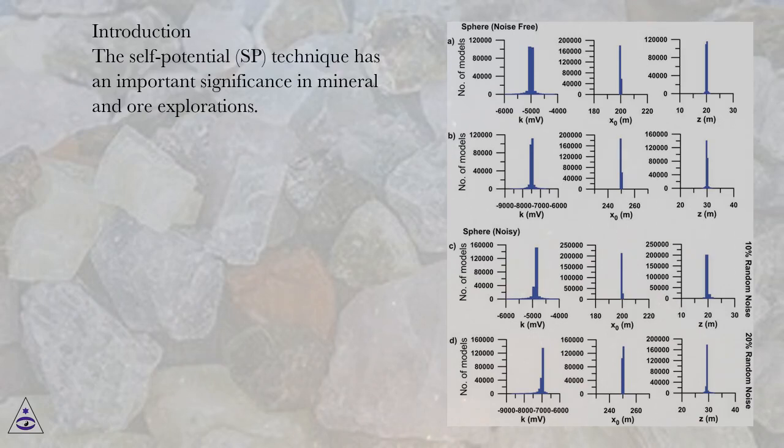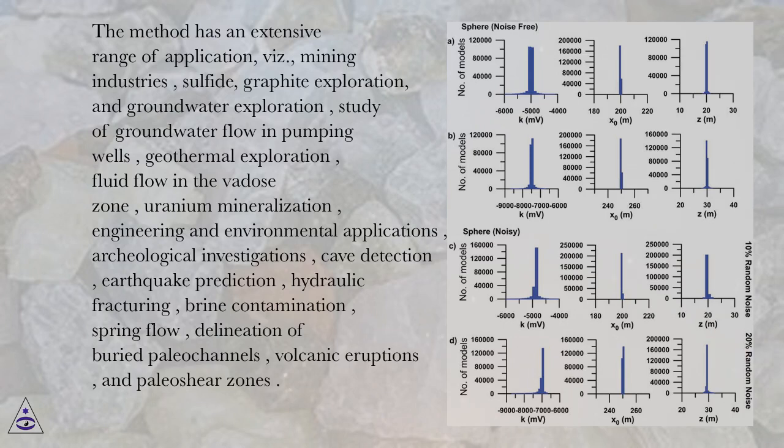Introduction. The self-potential (SP) technique has an important significance in mineral and/or ore exploration. The method has an extensive range of applications, viz., mining industries, sulfide and graphite exploration, groundwater exploration, study of groundwater flow and pumping wells, geothermal exploration, fluid flow in fault zones, uranium mineralization, engineering and environmental applications, archaeological investigations, cave detection, earthquake prediction, hydraulic fracturing, brine contamination, spring flow, delineation of buried paleochannels, volcanic eruptions, and paleosol zones.